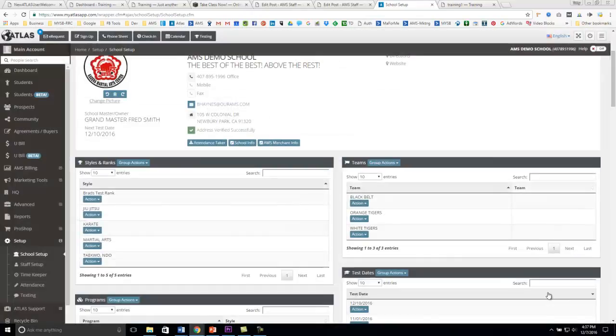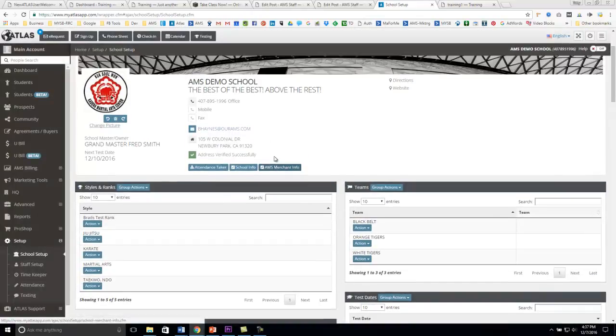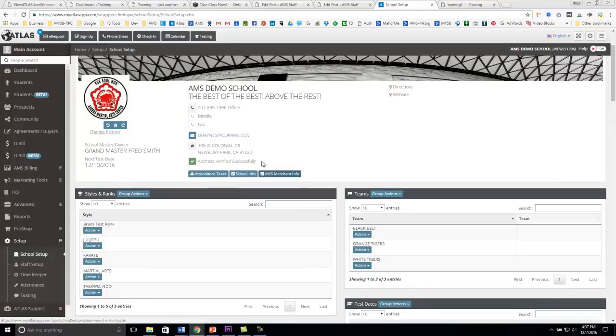So the first thing that you need to do when you start up your application is to do those two operations. And again, if you take a look, you'll see that right here, I have a little notification that says, yep, your address was verified successfully. Again, that means that when I put my school's address in these fields, Atlas went out and said, okay, what time zone are you in? Oh, you're in Central Standard Time Zone, or you're in Eastern Time Zone, or you're in Tokyo, Japan, or you're in London, England, whatever the case might be.